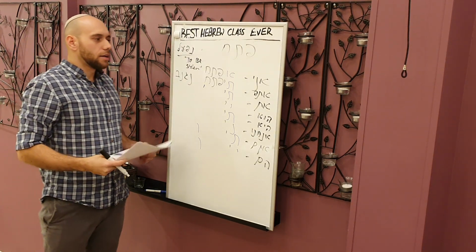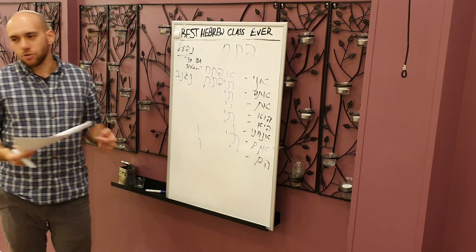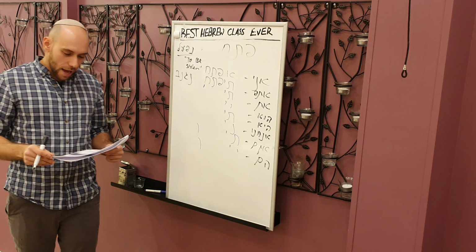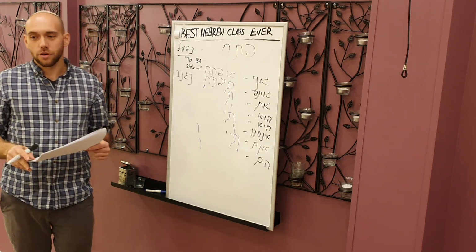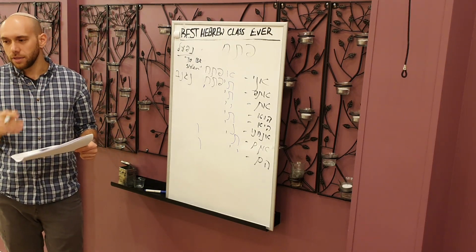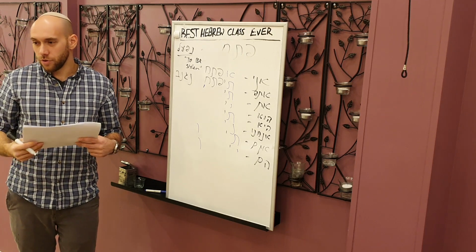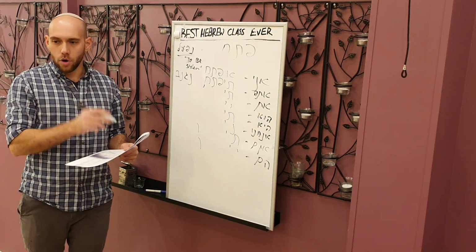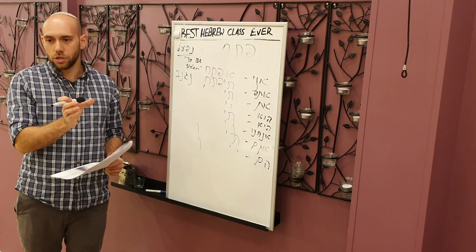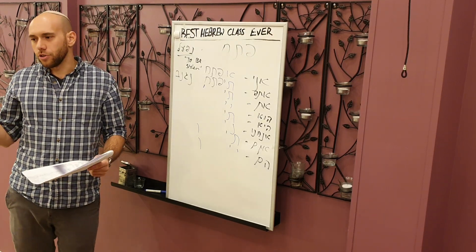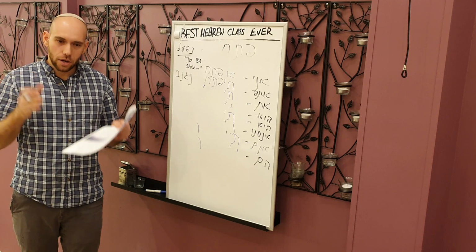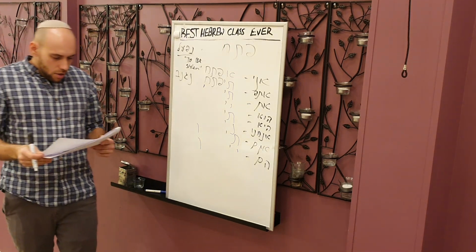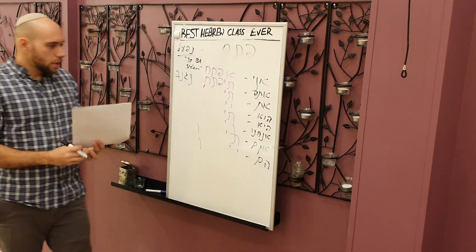But again, you kind of just pick up on it as you learn the forms. It's a lot to try to memorize these rules of where the dagesh goes when. It's easier, in my opinion, to just learn the form and memorize the form of a few words and use that as a template for yourself and just know, okay, that's just how you say it in that form. So, any questions about this?